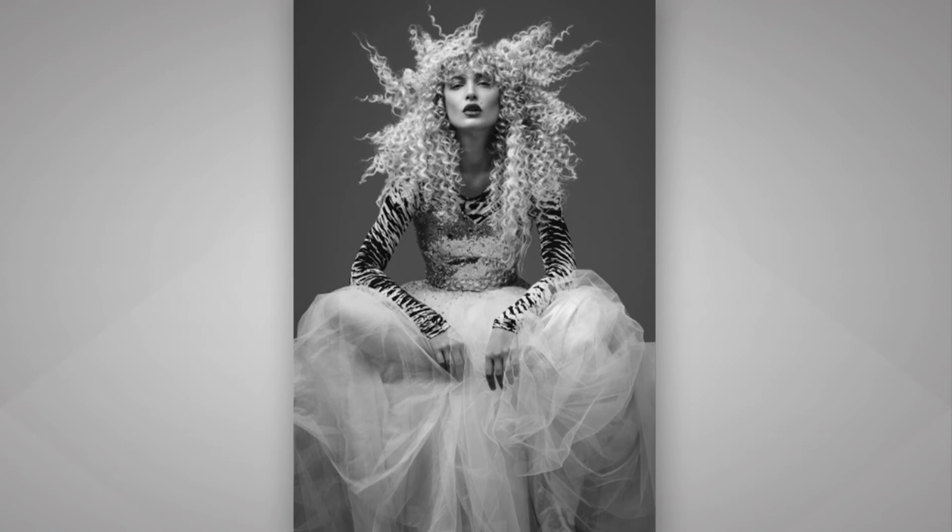But it was probably our last shot of the day, and that look wasn't working. We had her standing, we had her doing different things, and we ended up, she's on top of a trestle table, and I said, oh, just cross your legs and we'll fluff up the dress. And she just sat there and went, like she was a bit fed up. George, who's the model there, is fantastic. She'll put up with anything, and that popped out. And sometimes that's the beauty of hair shoots, and that's why I love them. You can be as creative and cool as you possibly want.